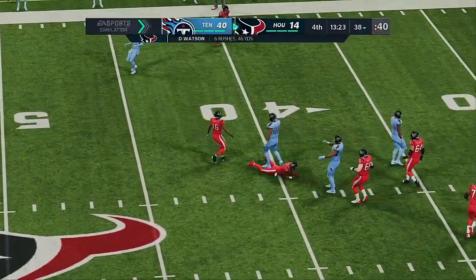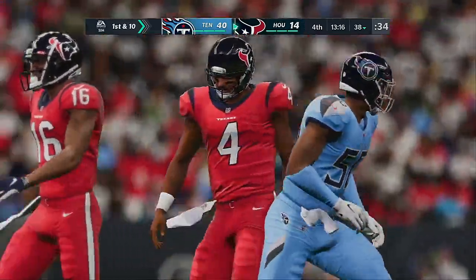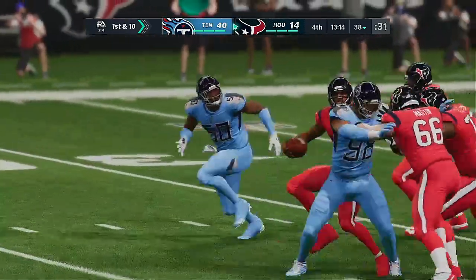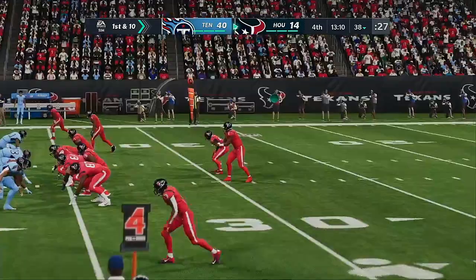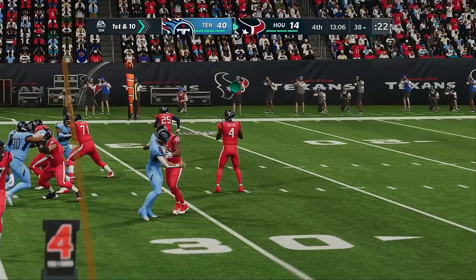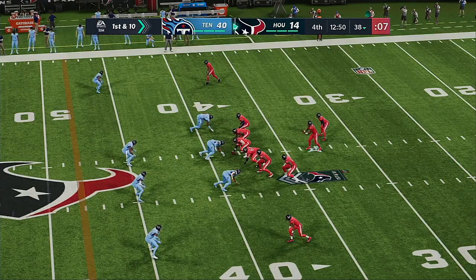He can run for it, and he will. When in doubt, do it yourself as he keeps it for three and a first down. Now, how about that play? He took a possible negative and turned it into positive yardage and slid down to avoid taking a big shot. Excellent job getting down and avoiding the big hit. So signs of life in what's been a dormant offense in this second half.